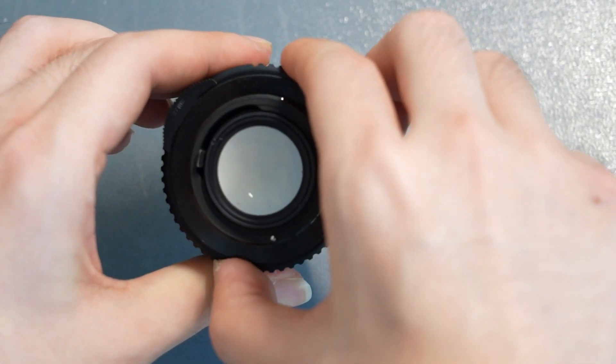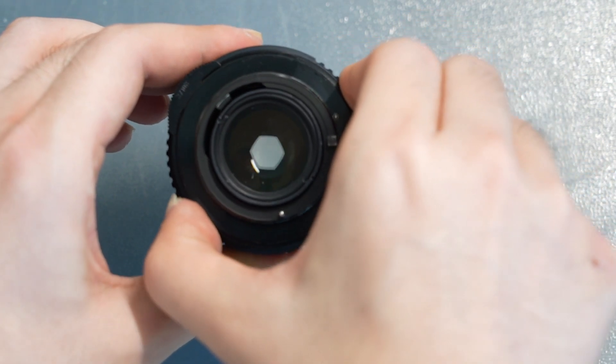To meter in the past, what you may have to do is stop down the lens by turning to the correct aperture that you would like to take your picture at. Now the lens is stopped down and reflects exactly how much light will actually enter the camera when the picture is taken. Now the light meter is able to determine exactly what shutter speed is needed for proper exposure. The photographer then selects the correct shutter speed, winds the camera, and proceeds to take the picture.